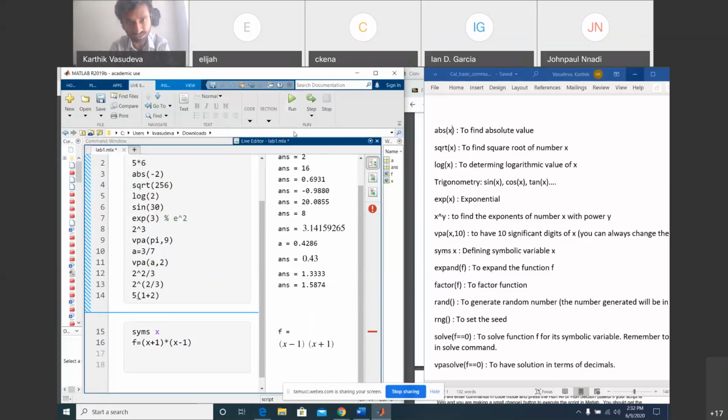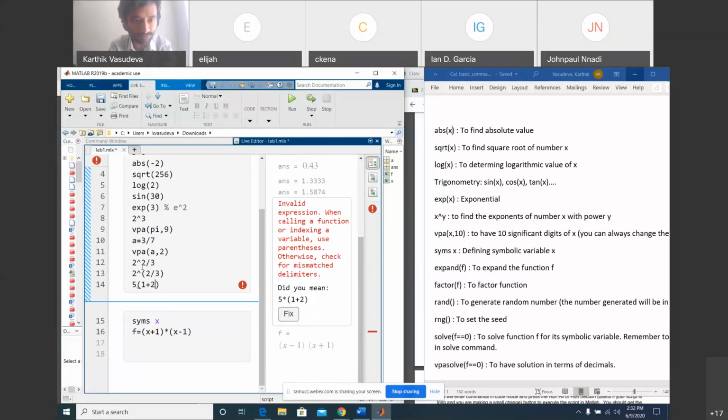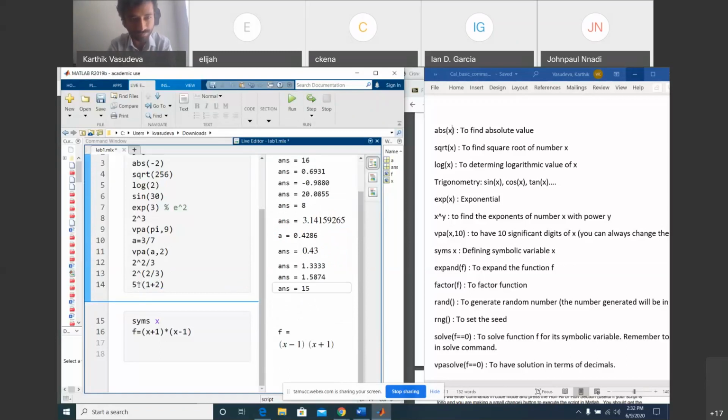So this guy is again a mistake. You will see an error because you have to define the operator right there. Is it addition, or multiplication, subtraction, division, or whatever it is? You cannot simply leave it like that. 5 plus, so let's say 5 times. That makes sense, right? You cannot leave a parenthesis opened without defining an operator. When I mean operator, it means the operations like division, multiplication, addition, and subtraction, or exponents. Okay, so make sure that you use the operator in between a number and a parenthesis.